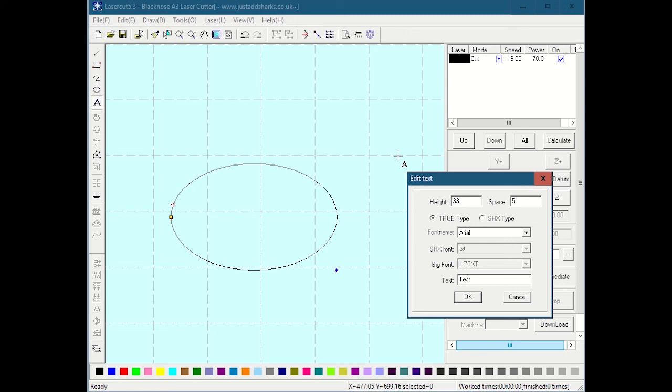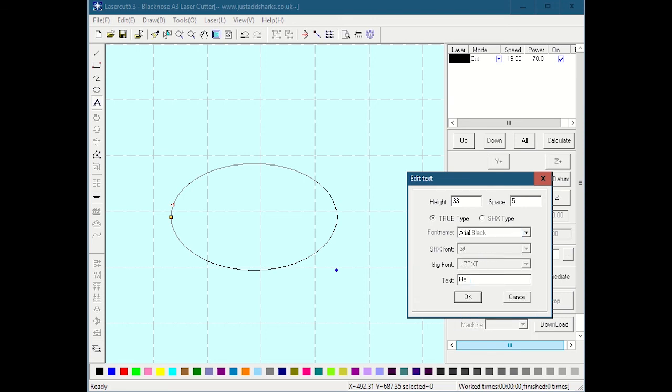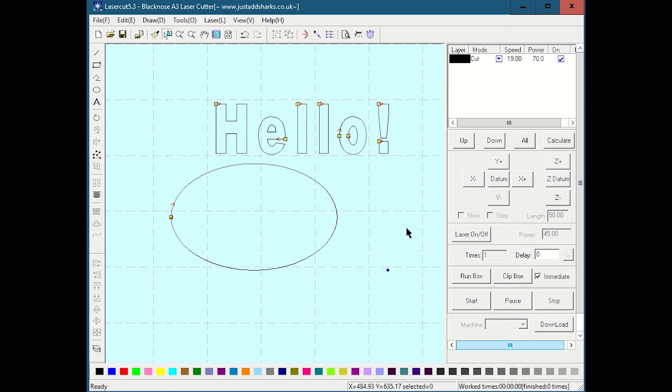Obviously, the major things are the height, which is assumingly in millimeters, and the font name. There's a bunch of different fonts you can use, and I'm assuming this is just grabbing them all from the system. You can type your text here, and when you hit OK, ta-da, you get text generated. Needless to say, I can use the pick tool, move it, or resize it if it was horribly missized and I didn't know what to type in size-wise. So that's the default way that it's run.